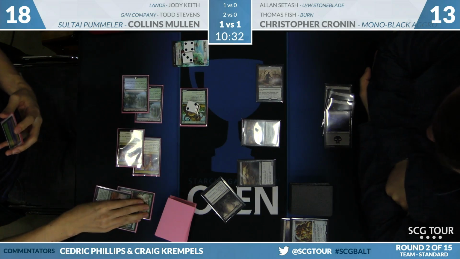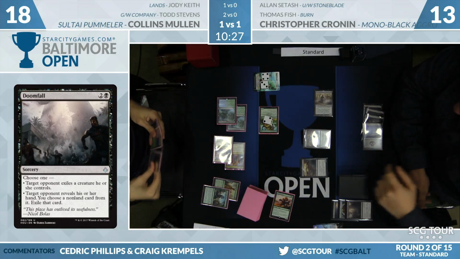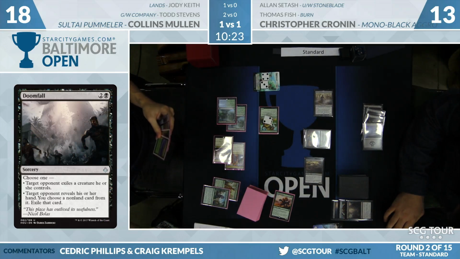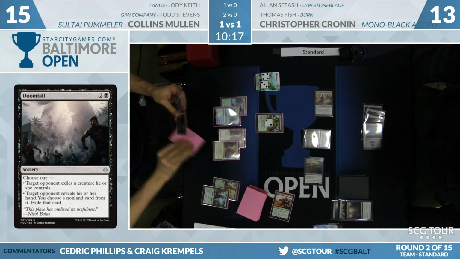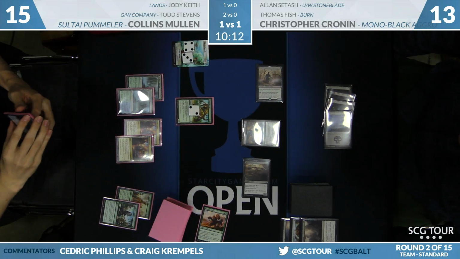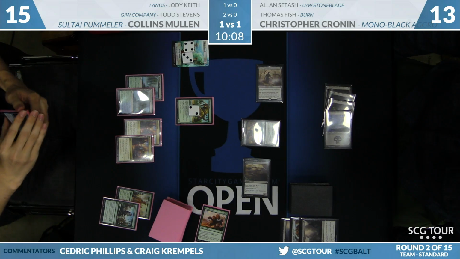Well, Doomfall's going to make Collins sacrifice a creature. He's actually going to exile it. You see, you choose 1 of 2 modes. Target opponent exiles a creature he or she controls. The target opponent reveals his or her hand. You choose a nonland card from it and exile that card. So, goodbye Bristling Hydra. Hello, soon-to-be 5/5 Longtusk Cub. Dive down the draw. That's actually a really good one for him here. That's a big insurance policy that he has in his hand.